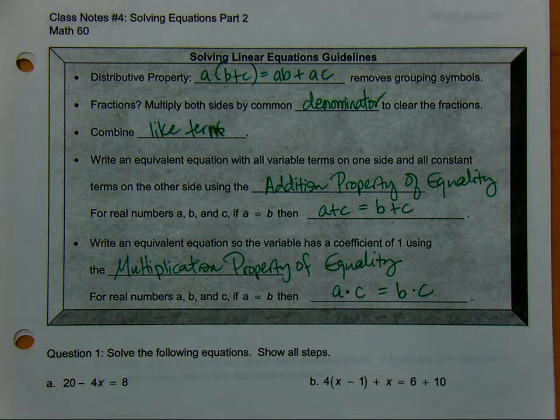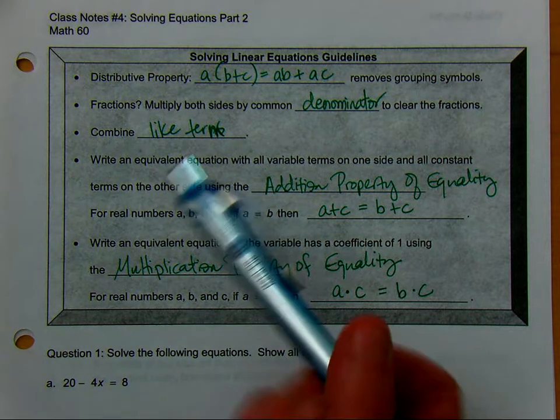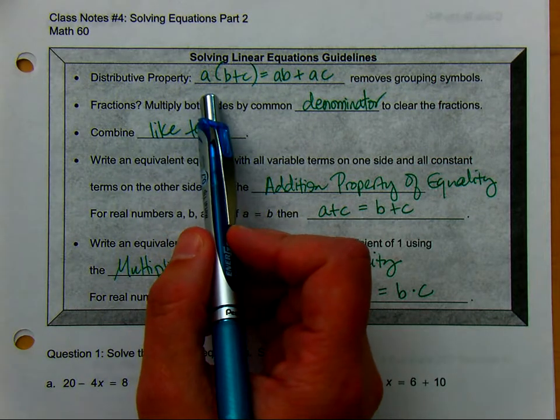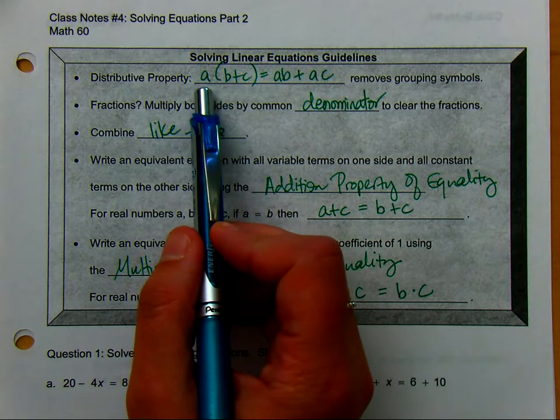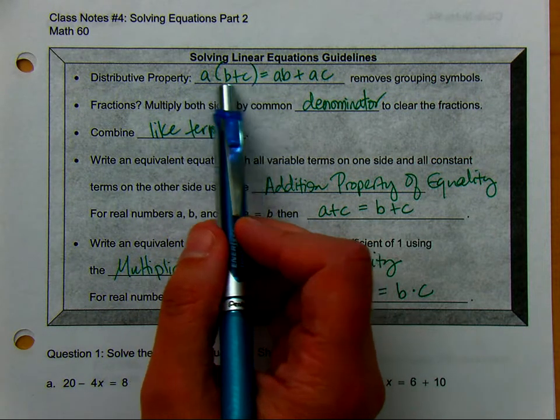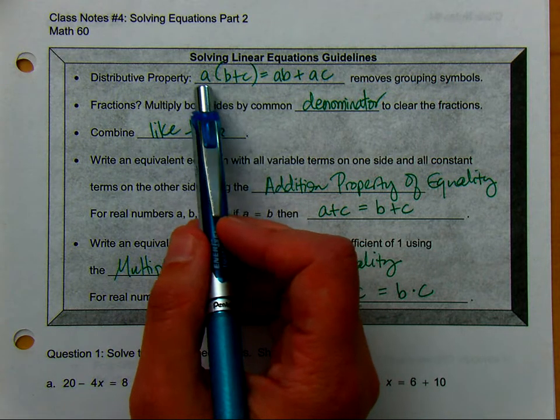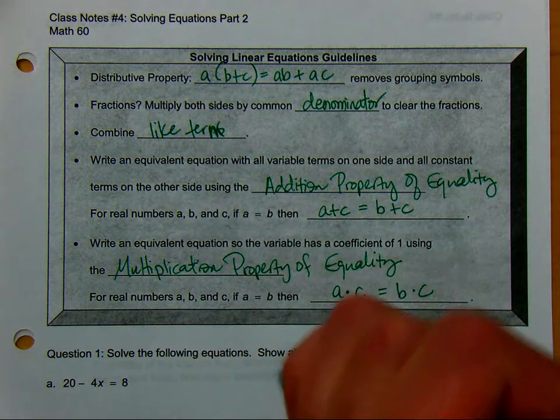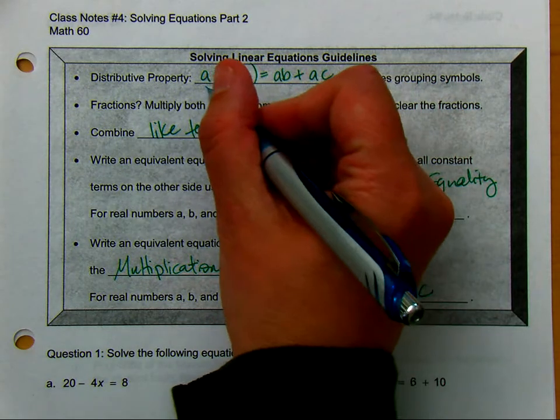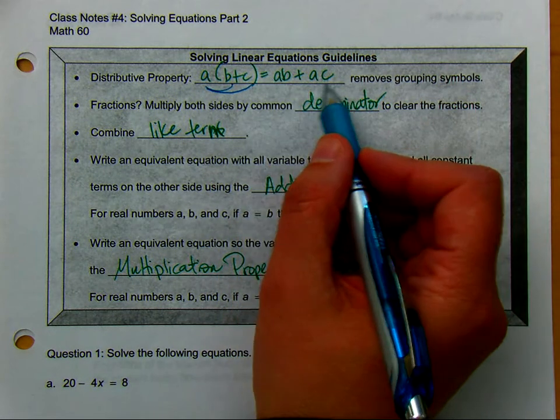In this lesson today, we're going to look at more equations, okay? So getting into more complicated solving equations. And so we were talking before about the distributive property. The distributive property, we have a number times two sets of numbers, or two numbers that are added. We can distribute that A to both. And that's the distributive property. That allows us to clear the parentheses.